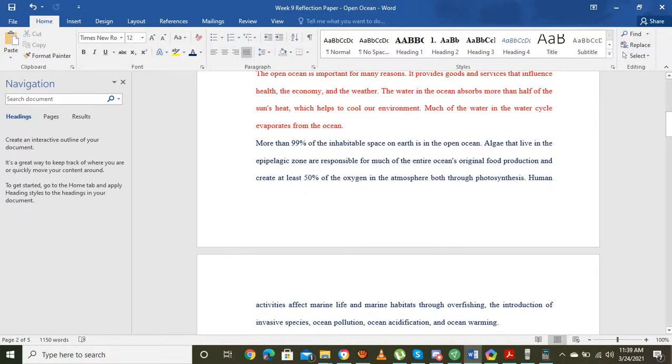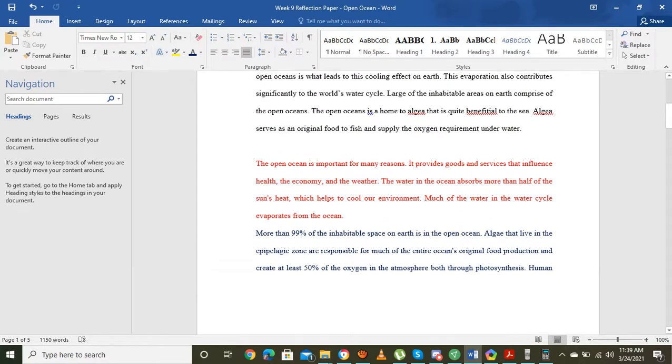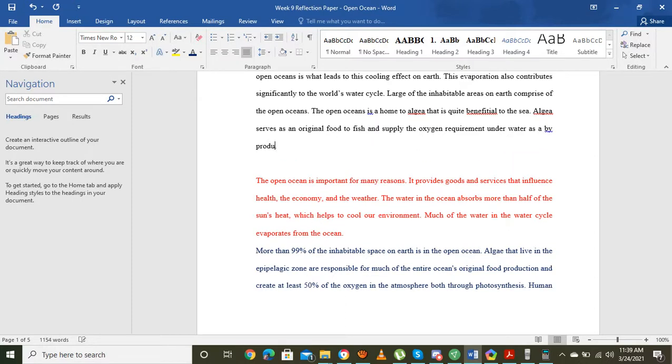Okay, food production underwater as a byproduct of photosynthesis.